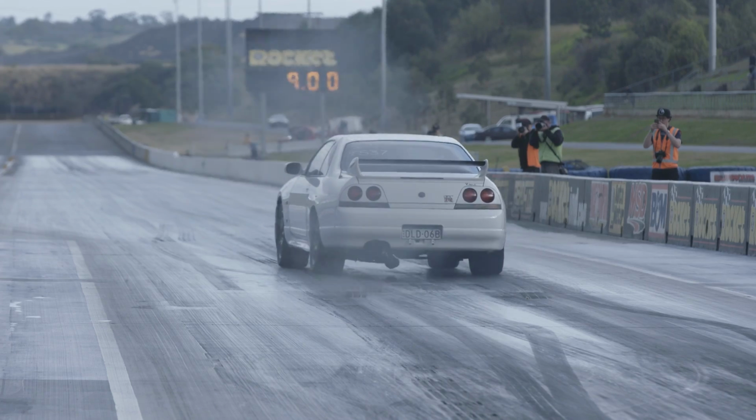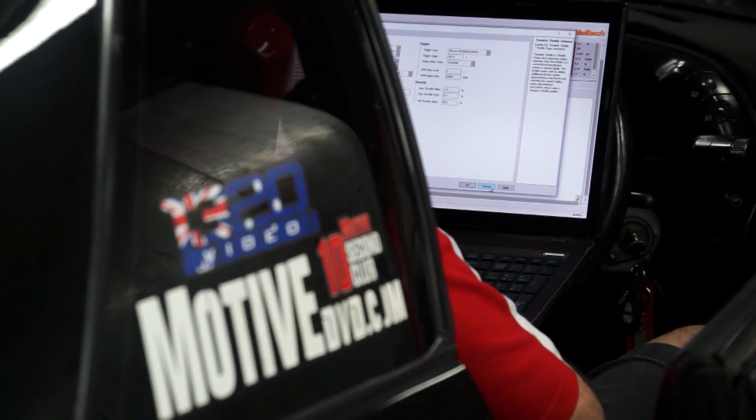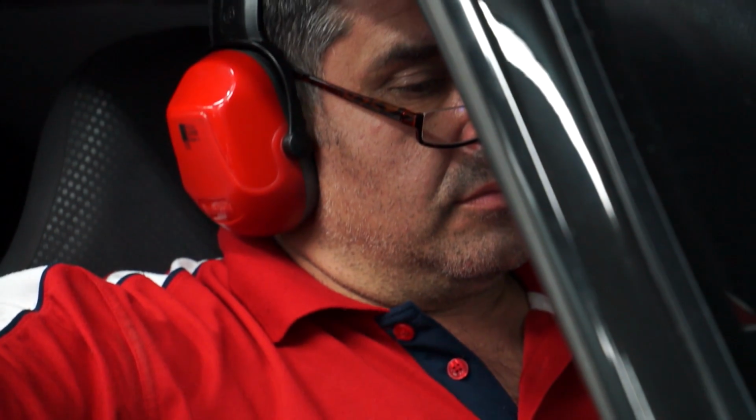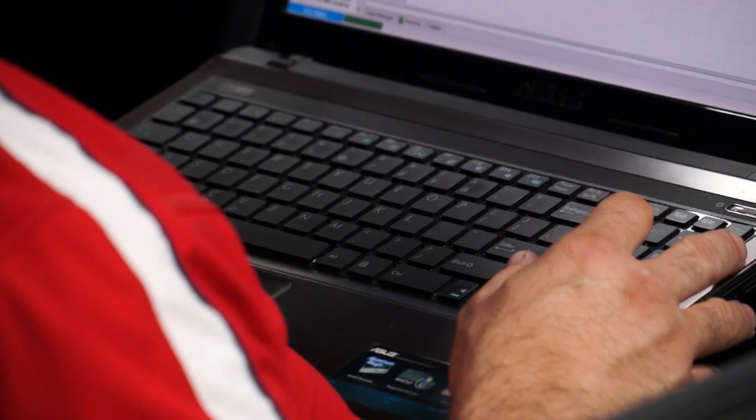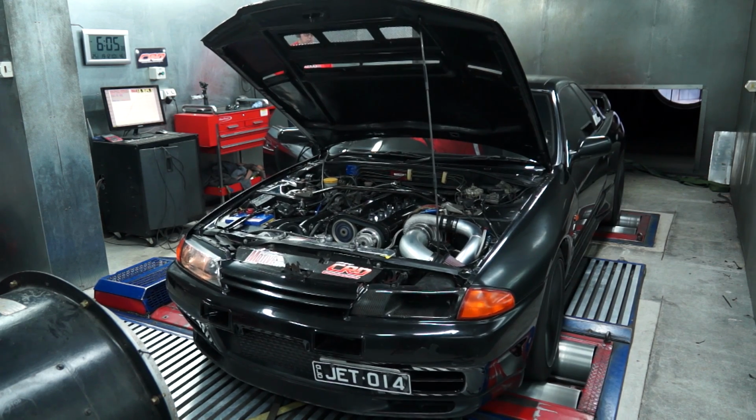Number one culprit is the rev limiter. Secondly, taking the RPM beyond the factory rev limiter. And thirdly, anything that shock loads the oil pump, such as two-step, launch control, flat shift, even detonation or misfires can shock load the oil pump and break it. Now we know these things, so we've tuned the car and we drive it around those issues. We have an 8,200 RPM rev limiter that we try to never touch. We don't dump the clutch on launch wherever we can avoid it. We try to ride the clutch, and we just don't do silly burnouts or stupid driving in the car. If we have any problems with it, we shut it down and diagnose it rather than risk the engine.